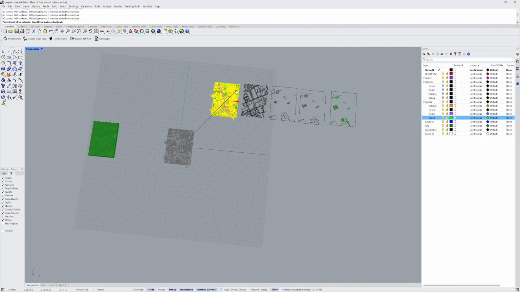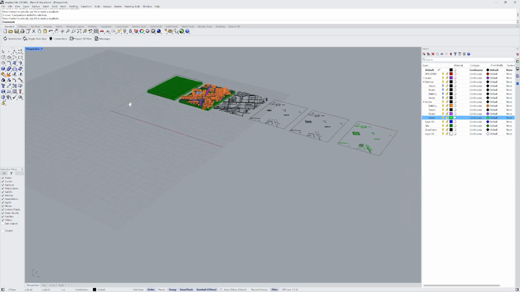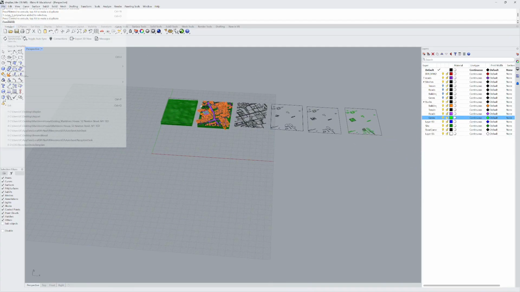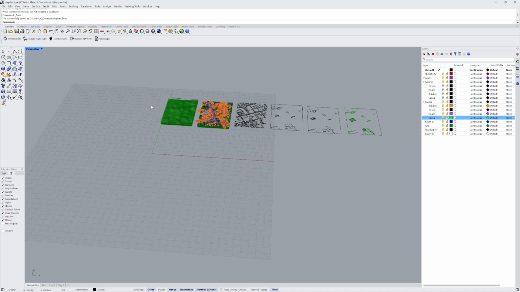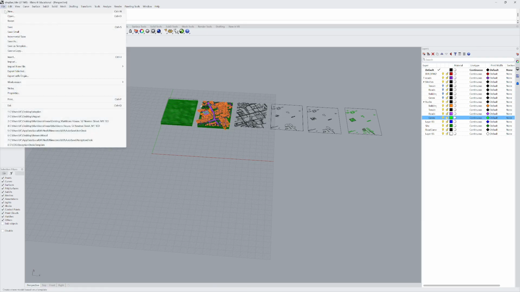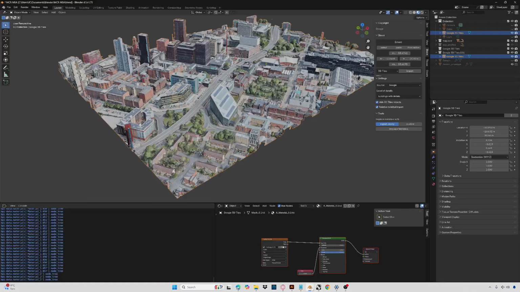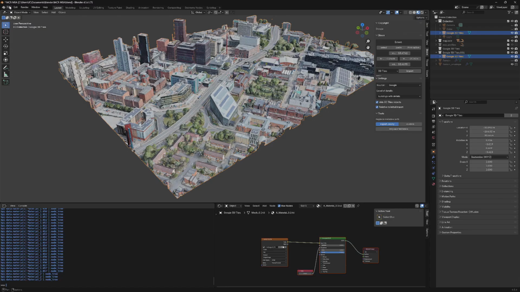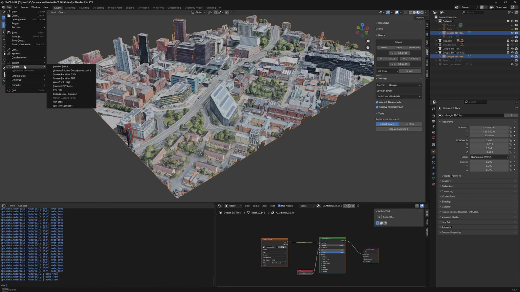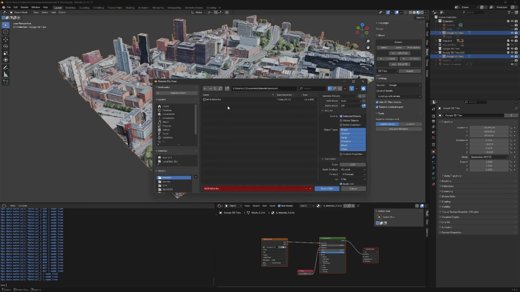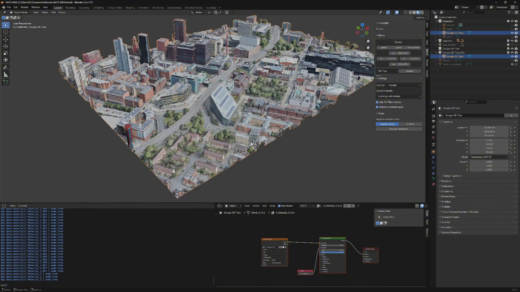So the next thing that we're going to do, if I just move this across, I'm just going to move this across as well. We have this file. So if I save it, I can save that file. And if I just import my FBX file, so file, and just make sure that I have it saved correctly. So this is my FBX file. Remember, I just go to file, export FBX, make sure that it's saved to the textures file. Make sure I do selected and Z is up, export the file.